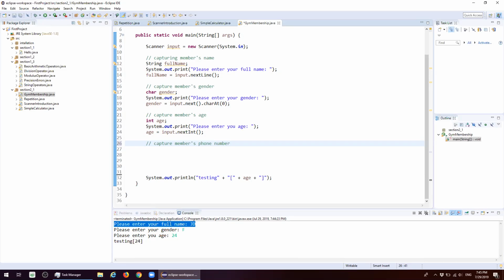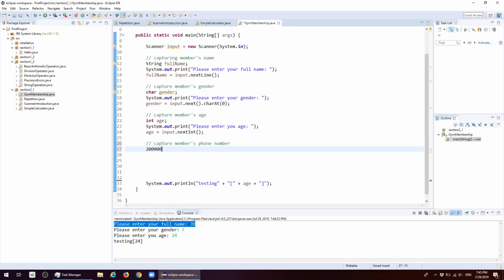Now, we said integer has a limitation, right? We said integer can be up to 2 billion and some change. 2 billion is going to be how many numbers? Let's say 2, 1, 2, 3, 1, 2, 3. This is a million. This is a billion. So 1, 2, 3, 4, 5, 6, 7, 8, 9, 10. So it's 10 characters.